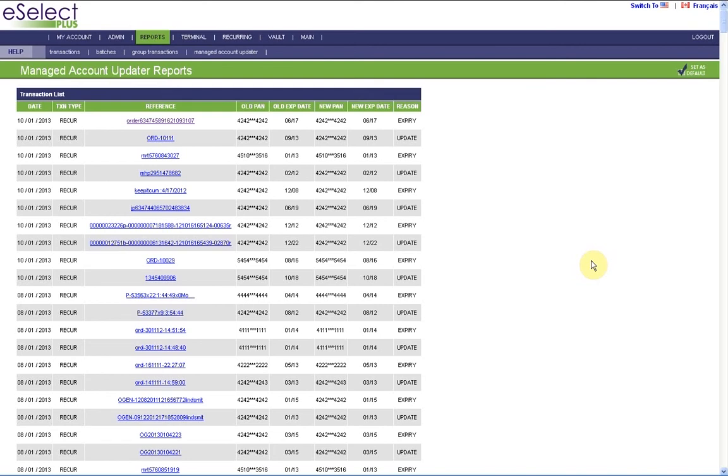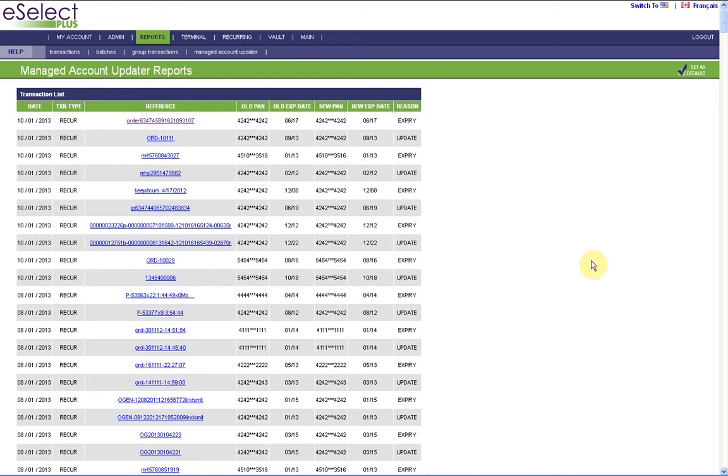So how it works is, say you have a bunch of recurring records set up at Moneris. Eventually, those records could change. Like the customer's credit card number could expire before you were able to get all the payments, or they could lose their card. Very easy to do. They could lose their card, get a new number, and normally you'd have to call up the customer and get that new number. But with this, that's all automated for you.